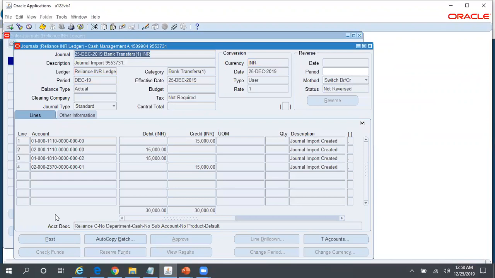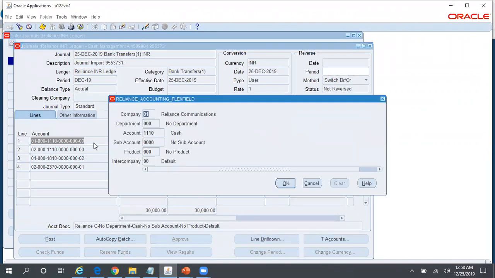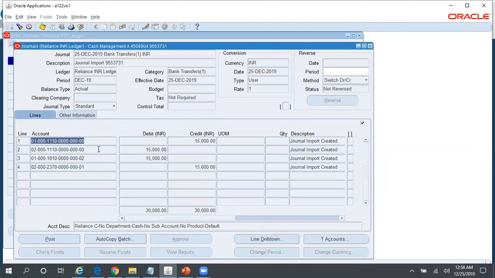Okay, here you can see the required accounting entries. So this is the source bank account from which you have transferred the funds, and this is the destination bank account which has received the funds.